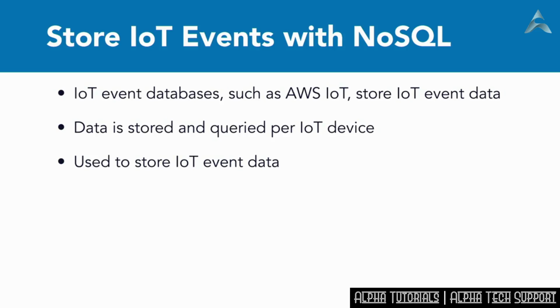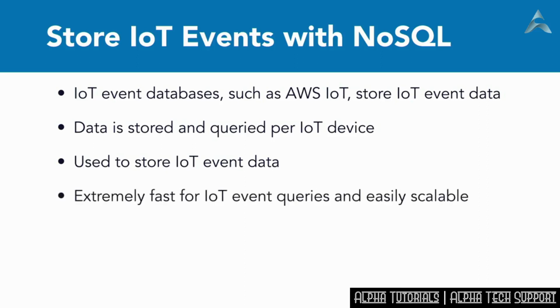You'll remember that classic NoSQL does not have any sort of schema or structure. So this is a hybrid type of NoSQL because there is an underlying structure that is being applied. The idea is IoT event data will be natively stored. It will be extremely fast for IoT event queries, and scalable. It won't be transactional because it's NoSQL. And in this case, it's going to be part of IoT Core. It's a set of services.